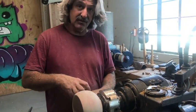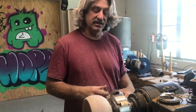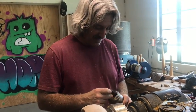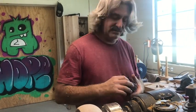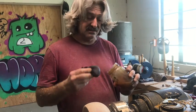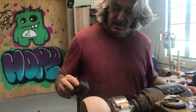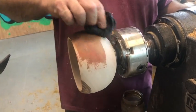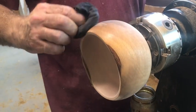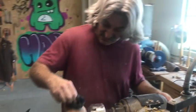Now shellac has been around for a very long time, and it's actually made from the excretion of the lac bug. They gather these excretions off of the limbs of trees, and they break it down, mix it, separate it by color, and then distribute it as flakes. And then we take them and mix denatured alcohol and make a finish. So the first coat is simply filling in the pores, but it's a very natural finish. And again, we do this right on the lathe, which is really handy.